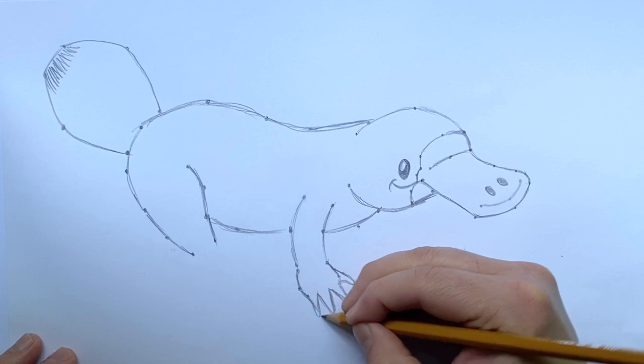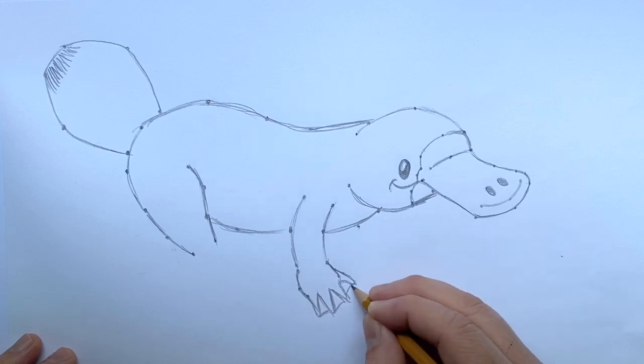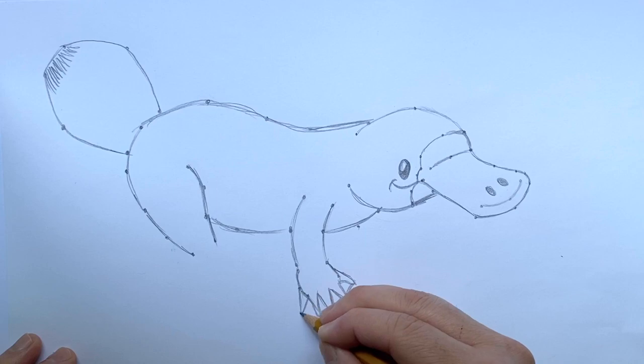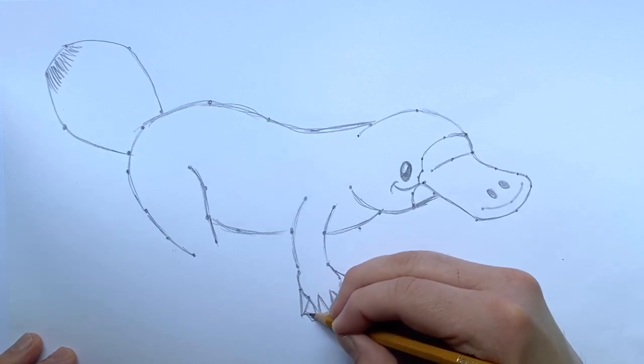Okay, so I got four of them there. Sometimes some of them might not be in full view, but there we go. Now we'll go ahead and just bring those together. If you want to do five digits, we'll make another one over here. There we go. And then I see that webbed foot there. So that looks pretty good.